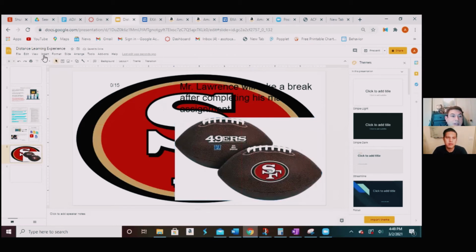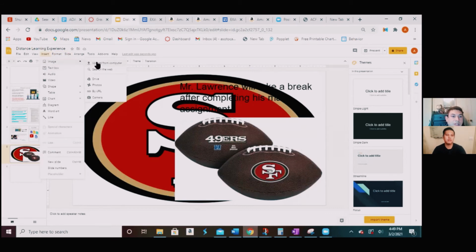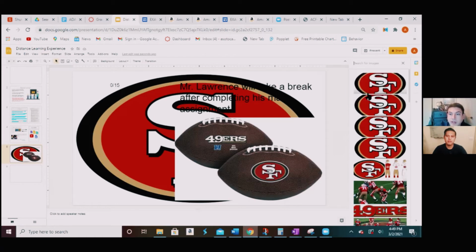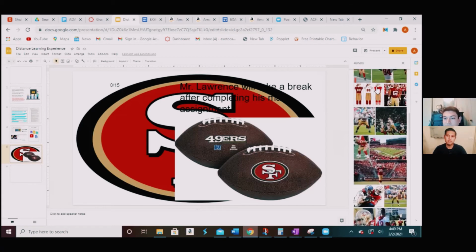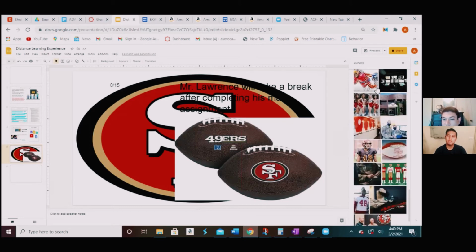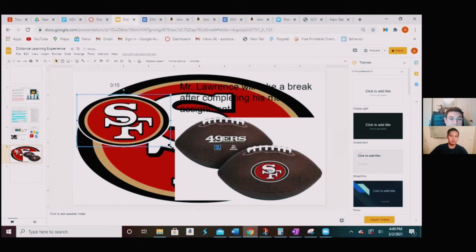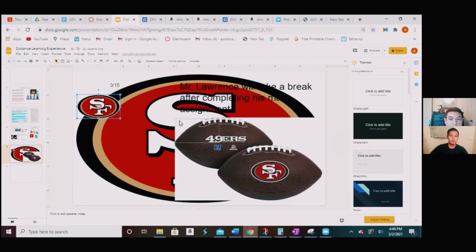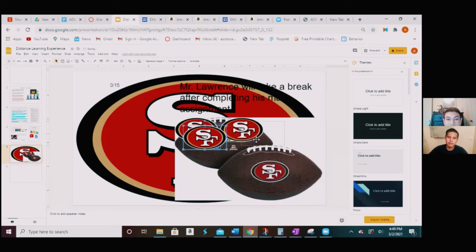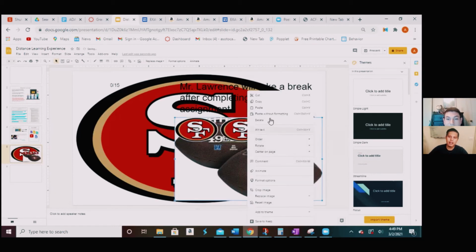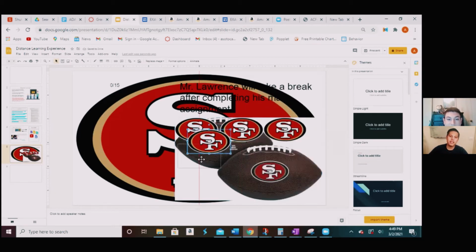And then we're going to go back and add another image. We're going to look for, let's see, 49ers. We're going to find something to cover up this image, because this is what you're working for. So we're going to find a little image, and we can just use the same NFL logo to make it easy. Cool. So there's the logo, right? And then all we do is cover this up. Pretty straightforward, pretty easy, nothing complicated. It's a lot of copy and paste, and it's really just providing that visual to remind the student that he's earning it.